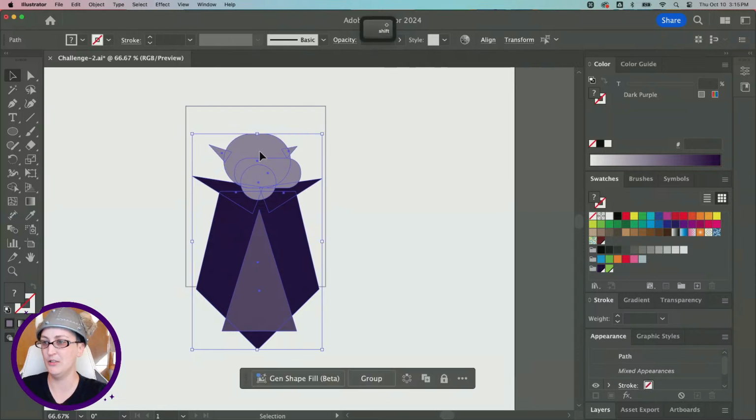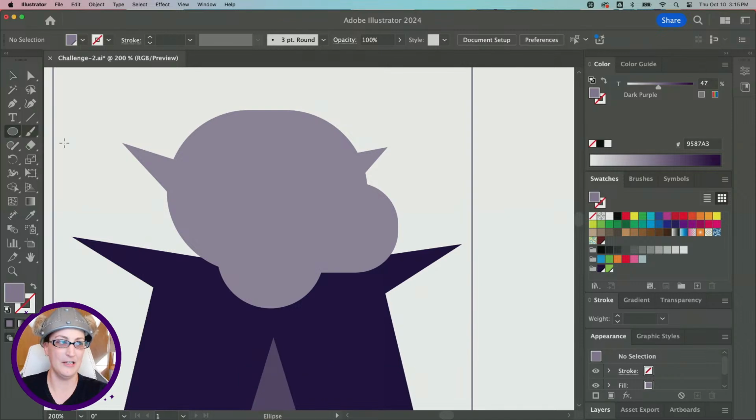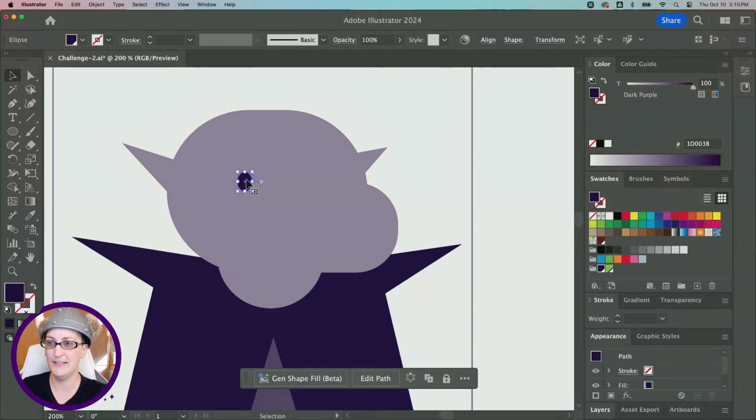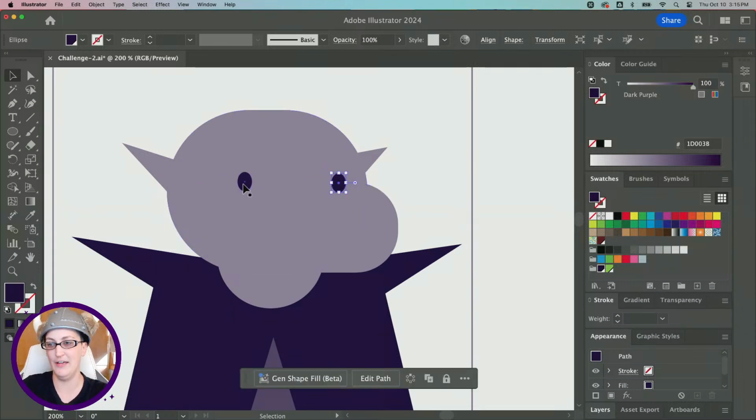Okay, so let's start to add the final details to the face here, give this guy a little bit of life. I'm going to switch to the ellipse tool again, and I'm going to draw out some eyes, grabbing the darker color using the eyedropper tool. Now this time, in order to keep everything aligned, I'm going to drag out my shape by holding down Alt or Option, and that lets me drag out a copy. And with Smart Guides, I can make sure that the eyes stay in line with each other.